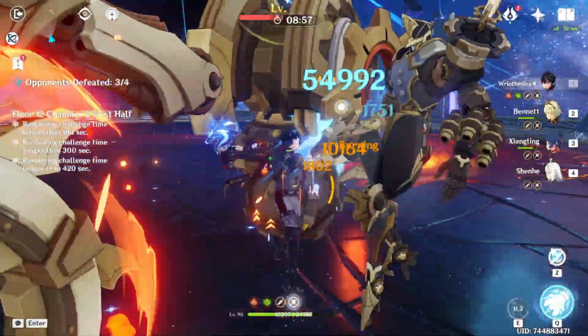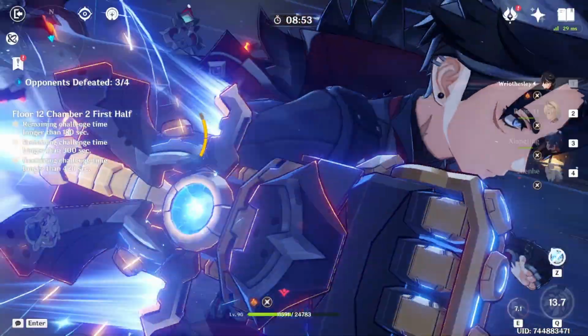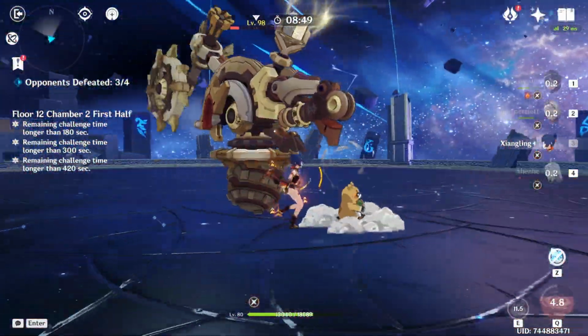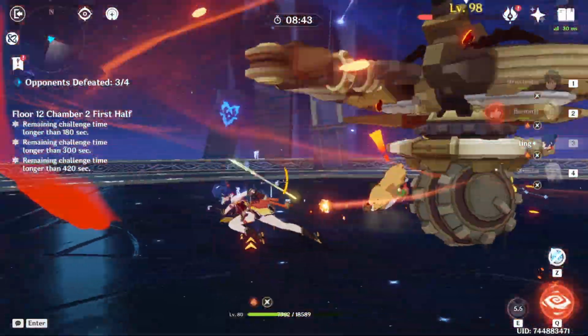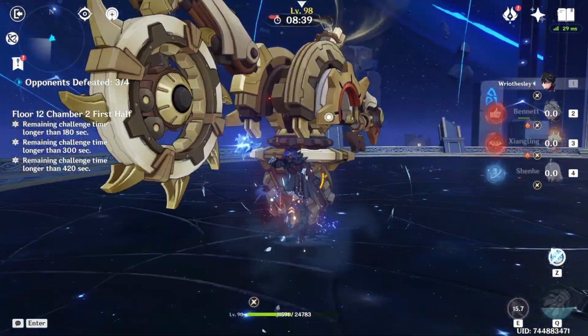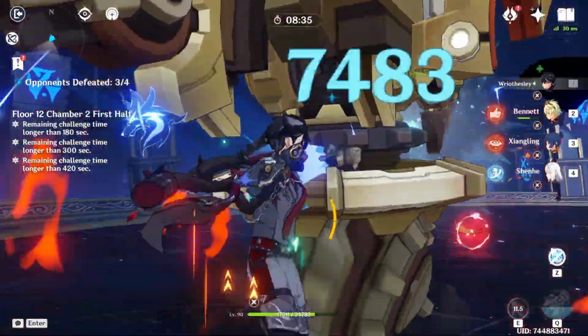And then again, we're nearly done here. I'd say this would probably be around like a 78 to 80 second clear. Again, I'm just trying to conserve my energy a bit more here, just to make sure I have it for the final chamber. And now that we get on all our characters, and we get stun knocked a lot, so our Zhongli and Shenhe aren't in best health for the next chamber, but that's fine, we'll just have to not get skill issued. So yeah, we finished this with about 4 seconds to spare.